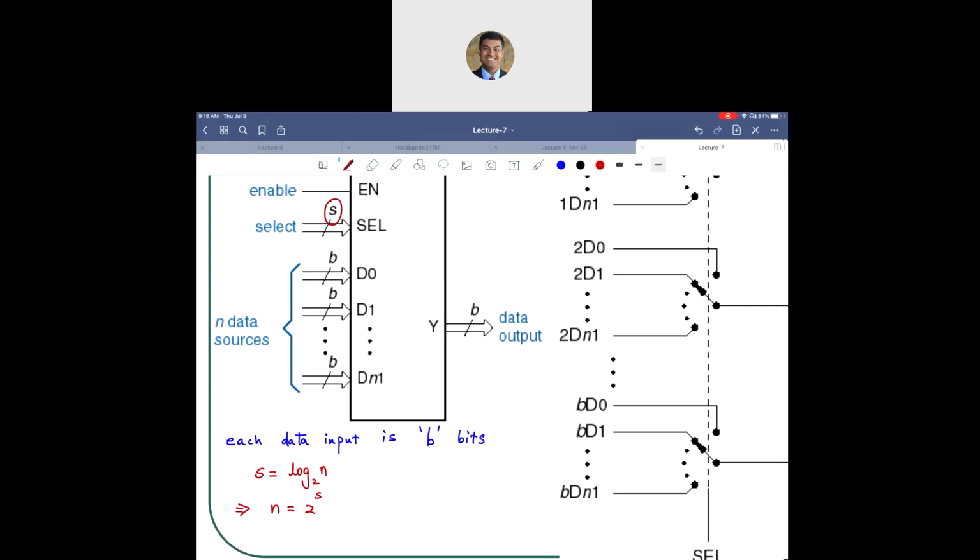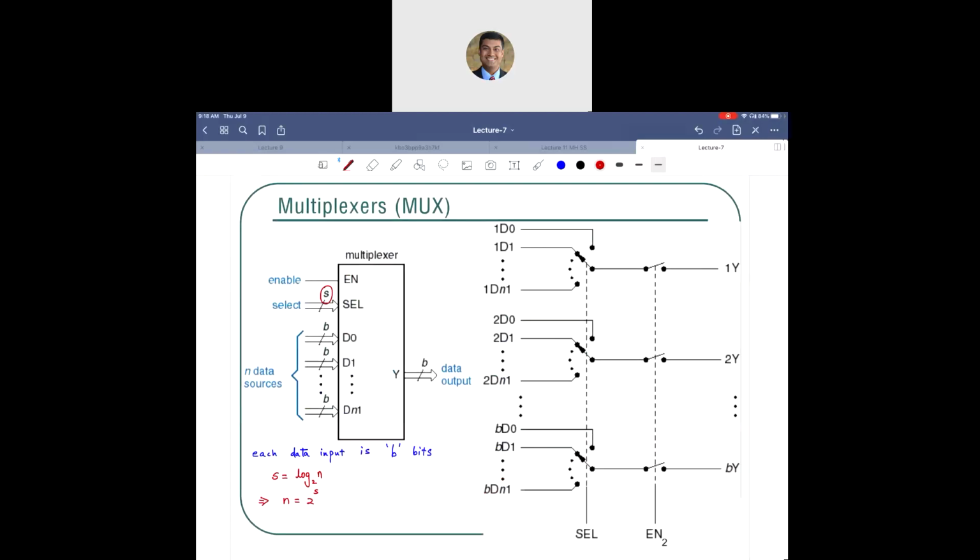Now you can think of all of that in terms of a switching exercise. So you see this, I'm going to color code. D0 is one data input which is split into many: the first bit of data input 0, the second bit of data input 0, up to the bth bit of data input 0. So if you select, based on this input select, let me use blue here. Select is select. If you select data input 0, then what is going to happen?